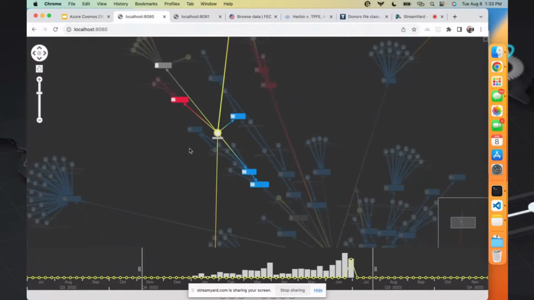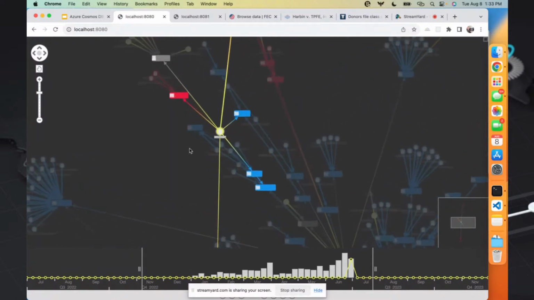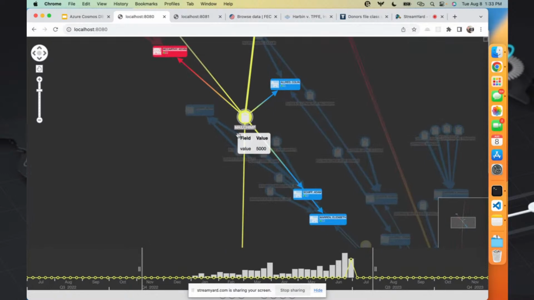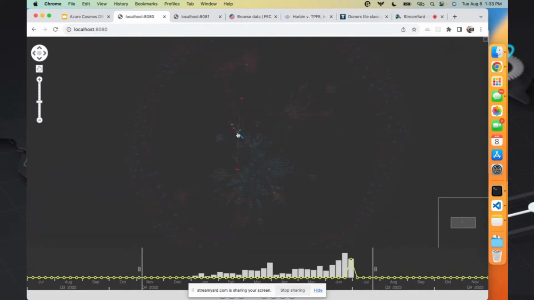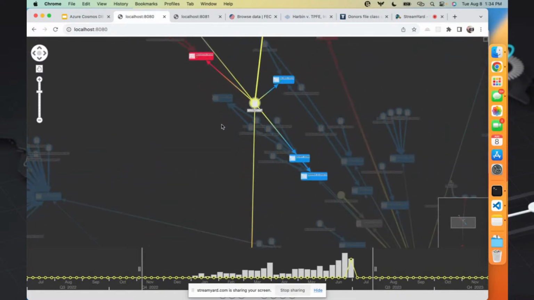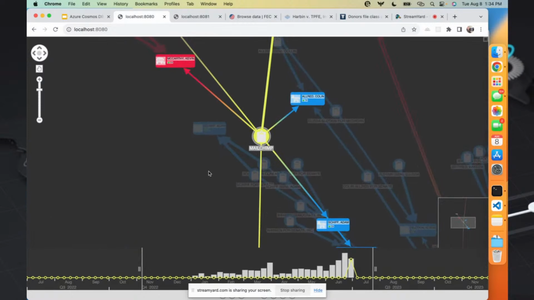So I would be really curious what the agenda is of an organization that's donating to both of those. And that stands out pretty clearly. I can see that this is holding together 2 extreme parts of the graph on its own. And I zoom in and it's MailChimp. I don't know why MailChimp is so politically effusive with its donations, but there might be something worthy of further investigation going on there.